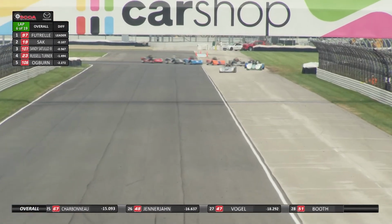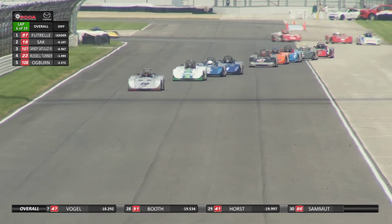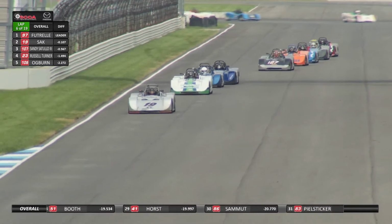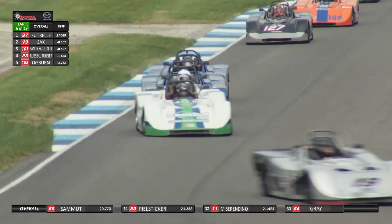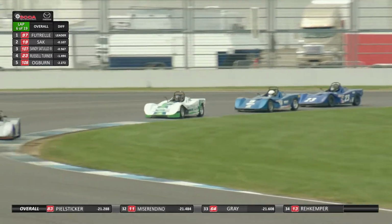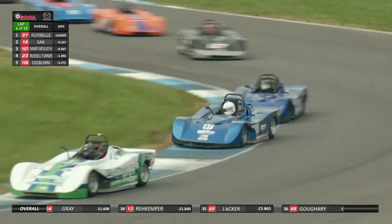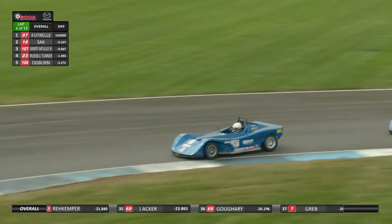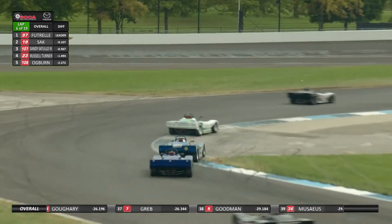The one thing in talking to some of these drivers is Sandy Sattullo's name came up. He really laid down that flyer in the day 3 of qualifying, picked up about a second over what he had done previously. And everybody says, well, that moved him up, but he's also a bit of an aggressive driver. And you can see that here, not really being very patient. He wanted to get past Futrell there, and he did, but that may have just brought the 23 of Russ Turner right up in there, this top 4 then.